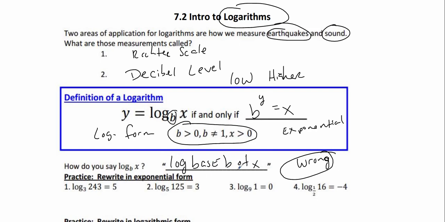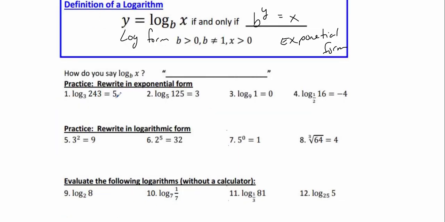We'll talk about what the bases are and stuff like that when we get into some practice problems in the next couple examples. Okay, the first one, I want to write this first one in exponential form. We can already see that it's in log form because it has a log in it. If it has a log, it's in logarithmic form. And I want to write it this way, where b to the y equals x. Well, what value is our b, our base? Our base is 3, and our y over here is that 5, so it's 3 to the 5th power equals 243.